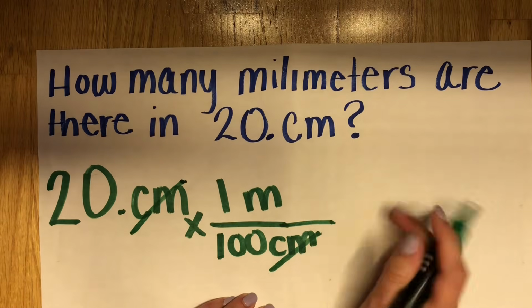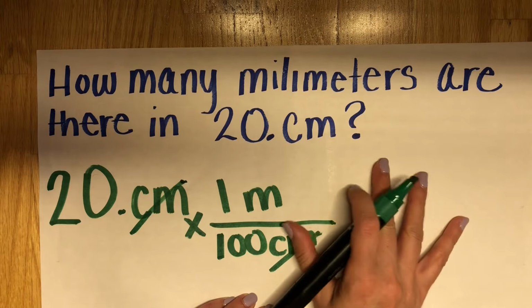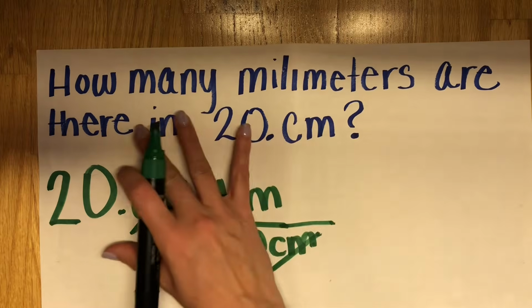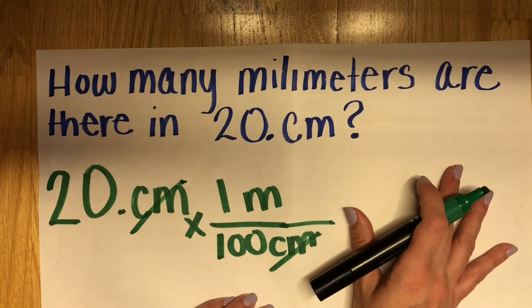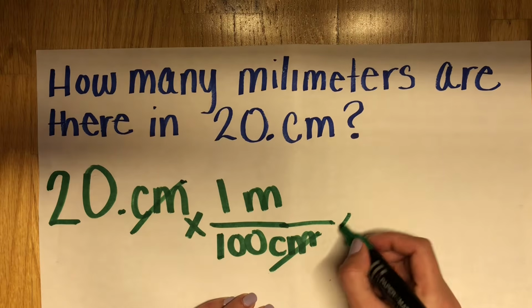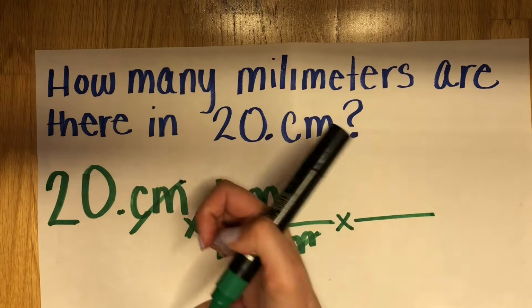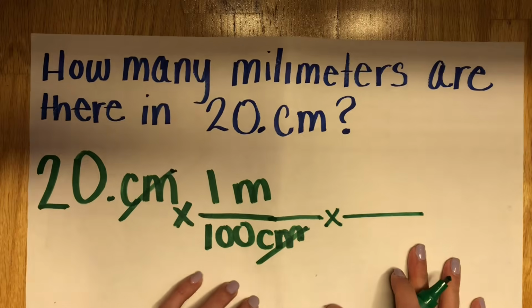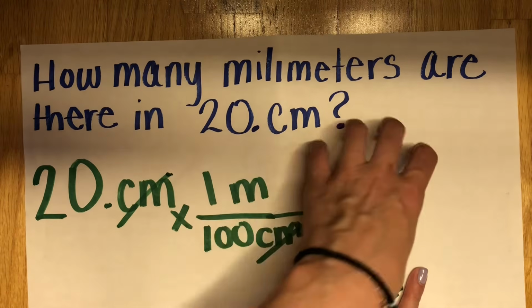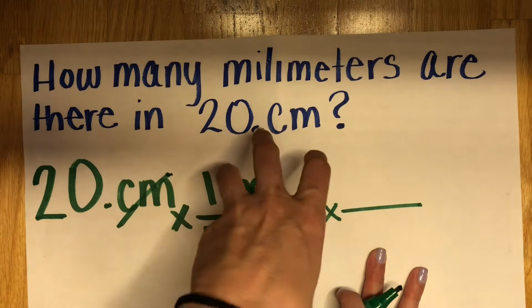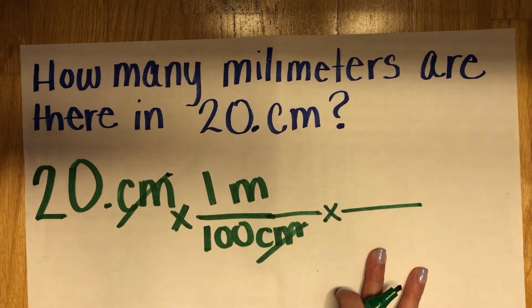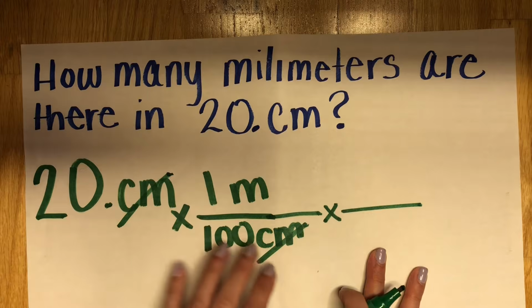Now I'm not going to stop and solve here. That's a little bit too early to do that. If I do that, I could end up with more error or rounding issues or sig fig issues. So notice that I'm going to keep going in one long setup with 2 conversion factors side by side. Please note that this is important and that you'll be expected to do this, and will receive points off for setting up separate setups continuously. That wastes time and could lead to more error.